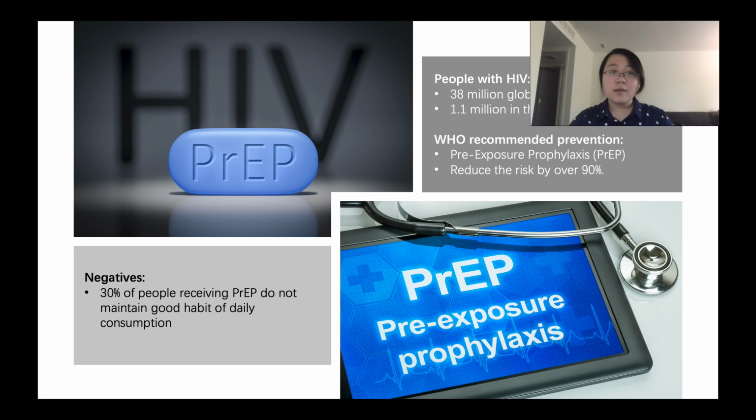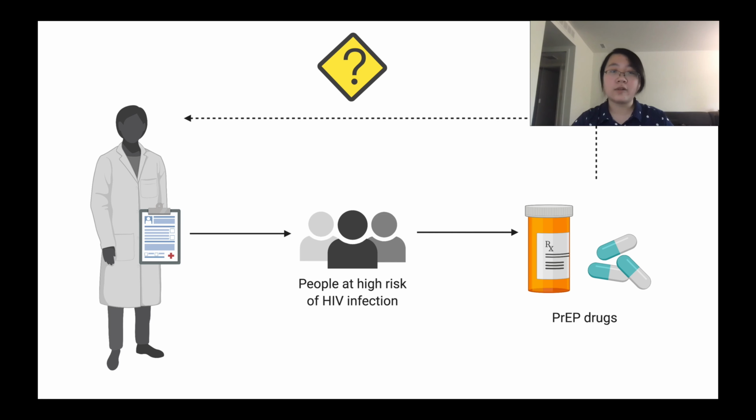Despite the increasing number of people receiving this preventive drug, there is a problem following the doctor's prescription. Whether patients know about it or not, PrEP is most effective when taken daily as prescribed, and it becomes less effective if the pattern is disrupted. Studies find that roughly 30% of people who are prescribed PrEP drugs fail to maintain their daily consumption, and doctors have no way to know exactly how much their patients are taking. Currently, the primary way for doctors to know is by patient self-reporting, which is not necessarily reliable.